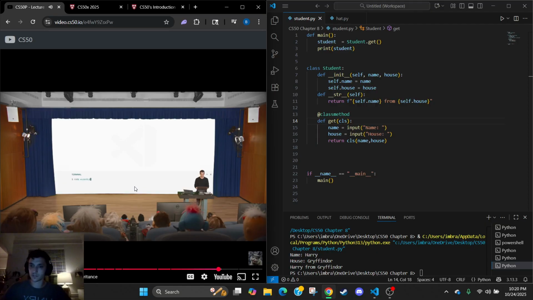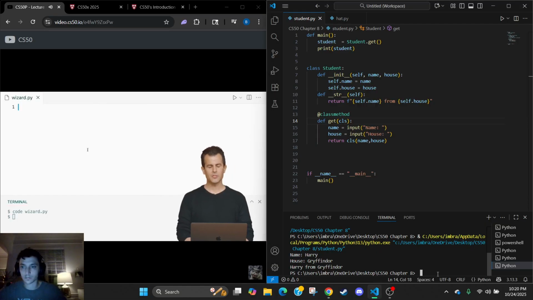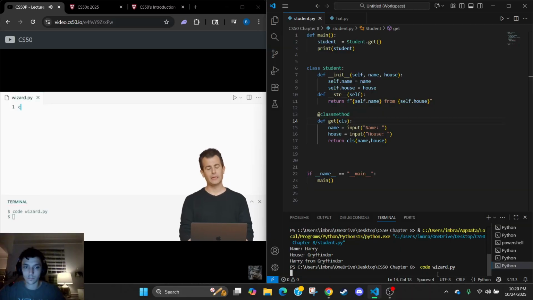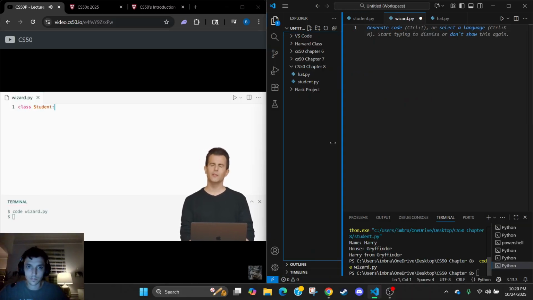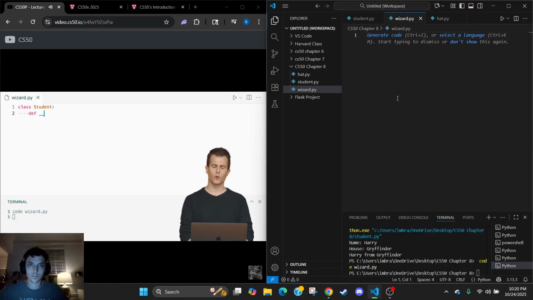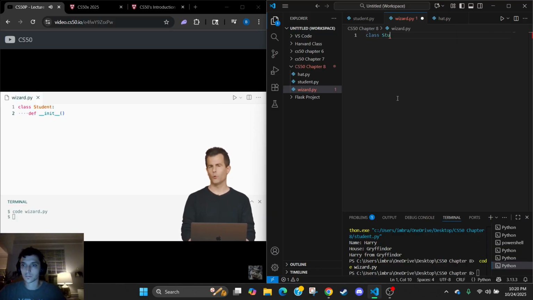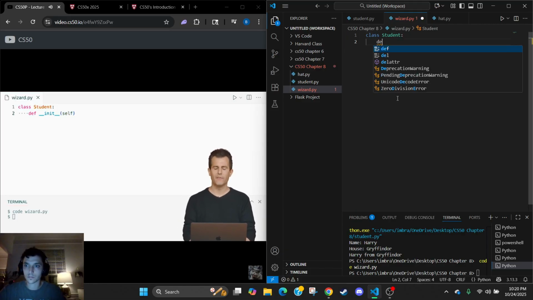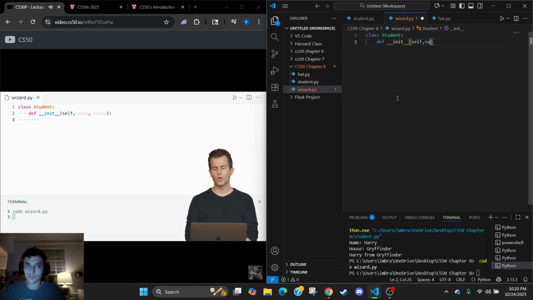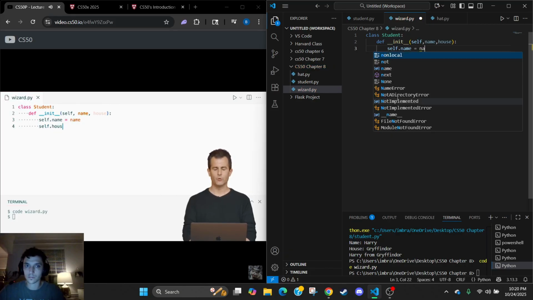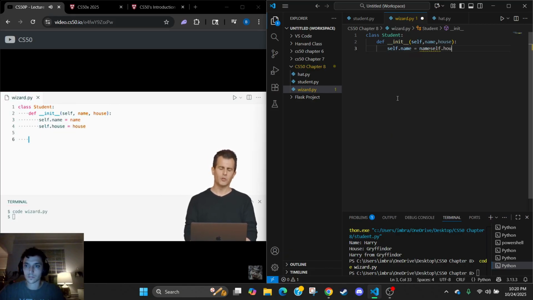And then let's start as before, defining a class called student. And let's go ahead and first define the __init__ method, which of course is minimally going to take an argument traditionally called self. And in this case, let's also have it take as before a name and a house. And then in this init method, let's go ahead and assign the instance variables self.name equals name and self.house equals house. Let's assume that there's some other functionality in this class as well.